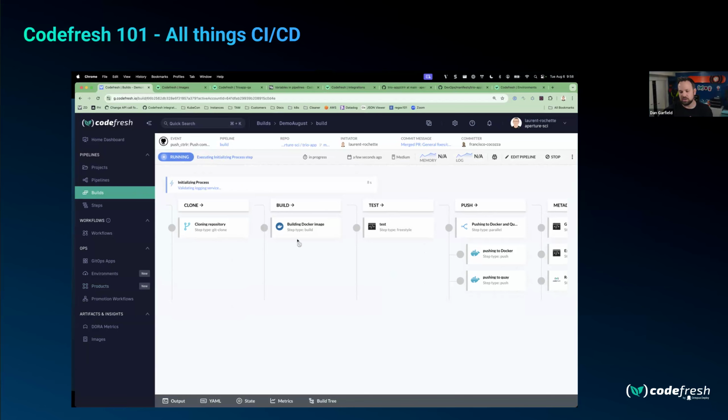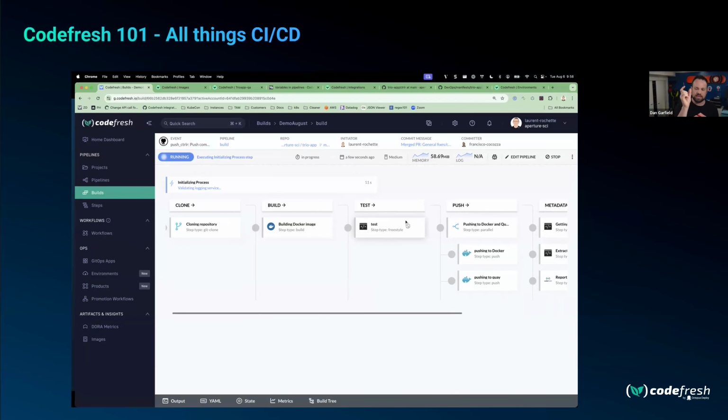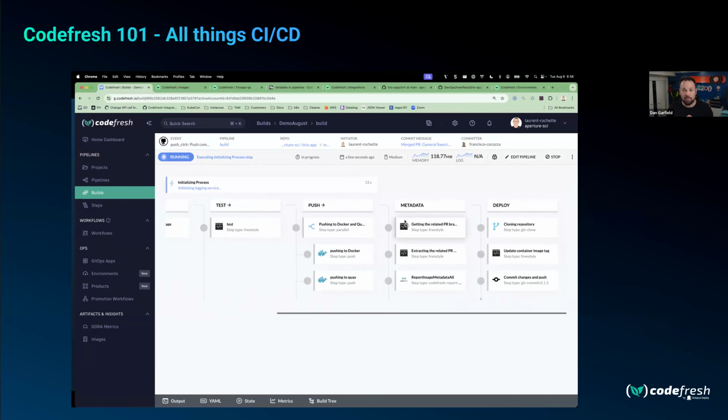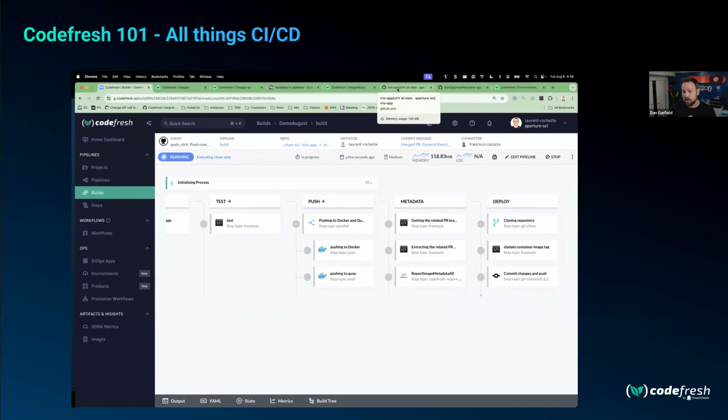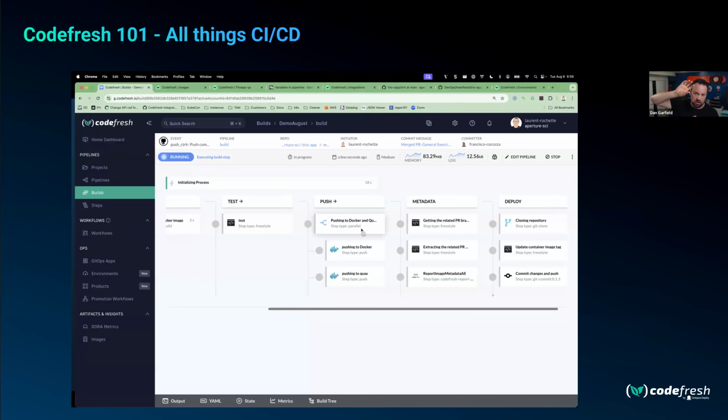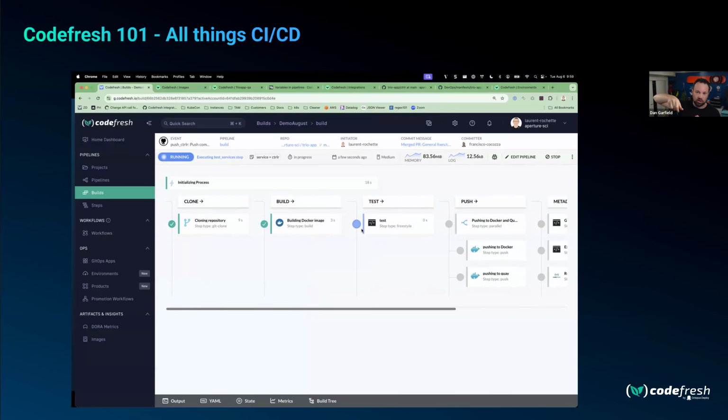Now let me explain the way that we're deploying here. You do have the ability in Codefresh to deploy directly to Kubernetes. You could deploy to ECS, you could deploy Terraform. You can really apply manifests or deploy to anything in a Codefresh pipeline. If you're deploying to VMs, EC2 instances, whatever. If you're using Pulumi, all good to go. If you're using Terraform, all good to go. You can do all that stuff.